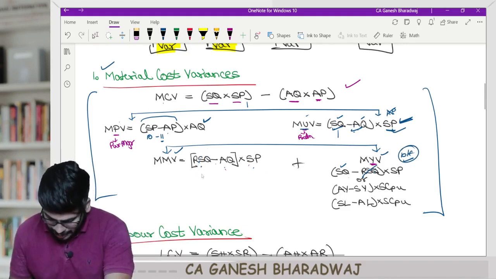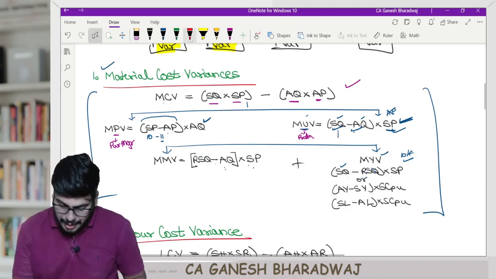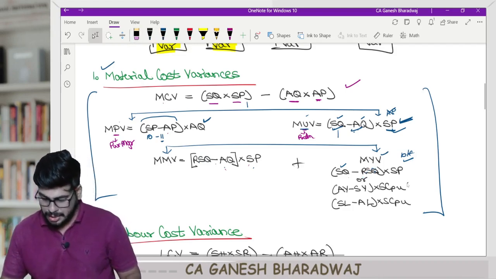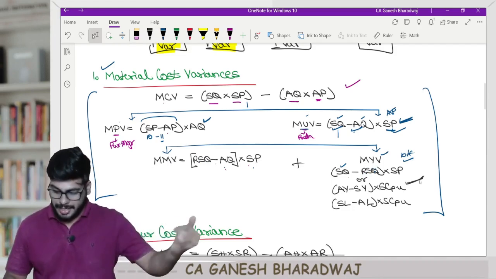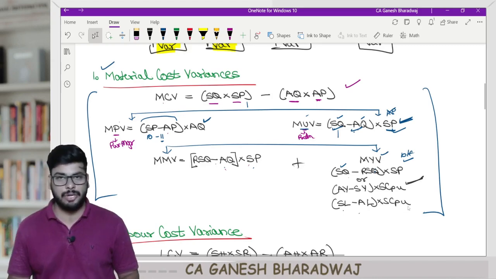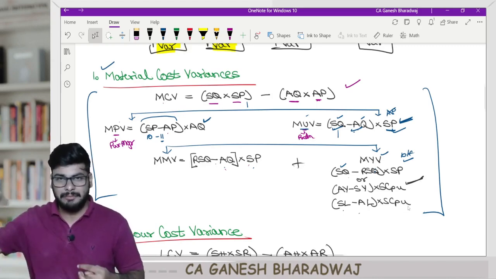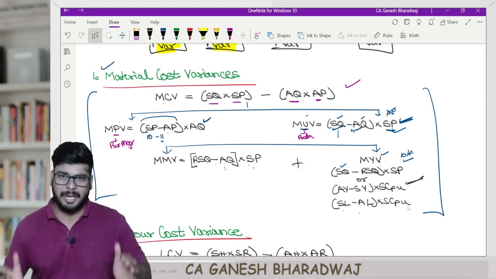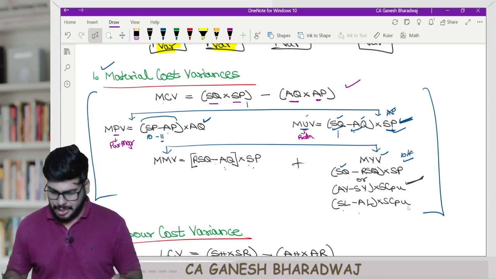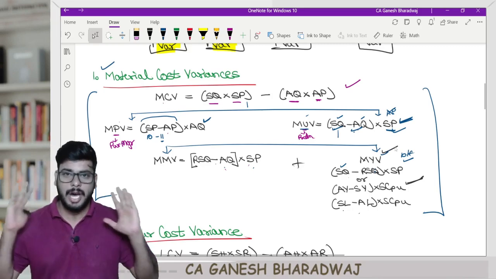And of course, I told you this particular yield variance also has two other formulas. One is what? The actual yield minus standard yield into standard cost per unit, right? The other one is standard loss minus actual loss into standard cost per unit. Are you clear with this, guys? These are some really big derivations which we have actually done in our regular lectures, but here for this marathon, this is absolutely sufficient, or you can even take this as a balancing figure and you can close it off. Are you clear with this?